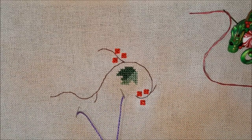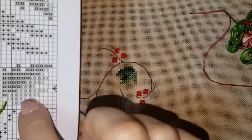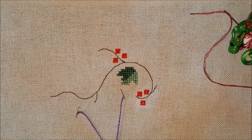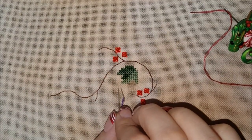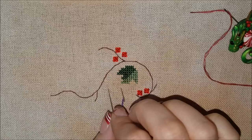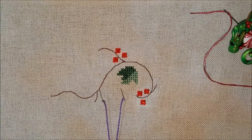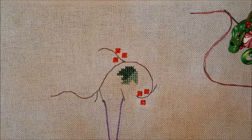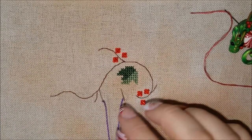Okay? Now, how I like to do it is I like to count in groups of 10, just because on a pattern, each square is 10 stitches by 10 stitches, right? Okay, so I need to count 37 stitches over. So let me do my first 10. 1, 2, 3, 4, 5, 6, 7, 8, 9, 10. Now, I also like to keep track of how many 10s I've counted, so I don't mess that up.